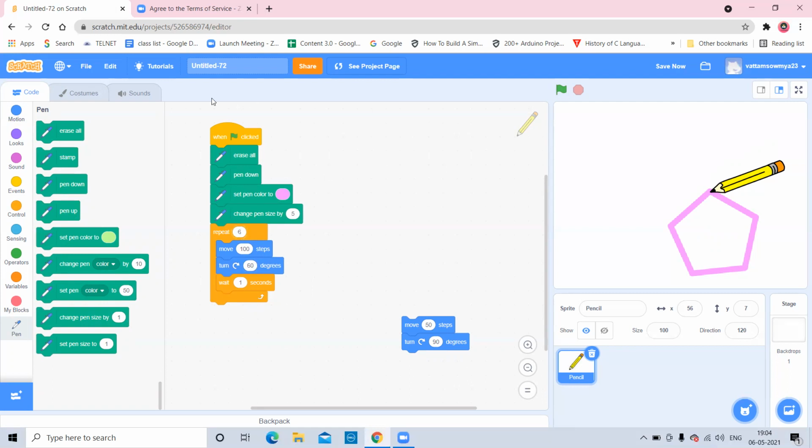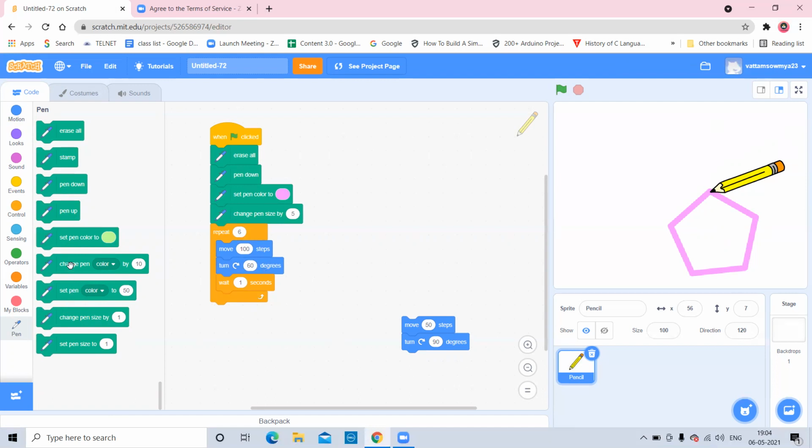Now I'm using only the same blocks and changing them to draw the shapes. If you want, you can use separate blocks. Again, select one more green flag and give some other location to draw all the blocks separately. Now I'm giving repeat blocks and turn. Now if I want multiple colors, the color of the pen should change automatically.